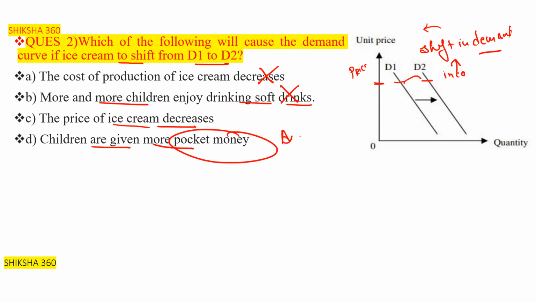This one is the reason here, because they have more income, or more money in their hands. That leads to the shift in the demand curve. If you have understood the automobile example well, you are able to answer this type of question. In the examination, they will ask questions related to the theory present in the book. You just have to understand what they are saying.